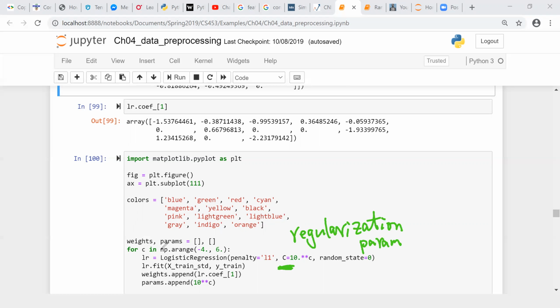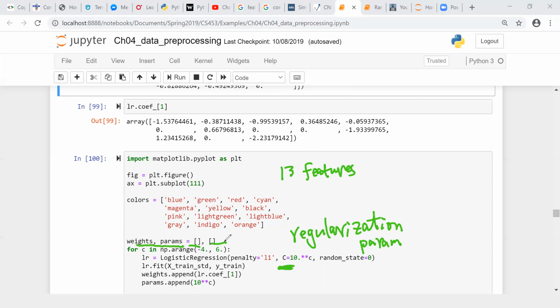That's what this part means. And over here, I remember there are 13 features in total. If you have some plotting like this, you will have a better idea. So over here, we have 2 lists, weights and parameters.